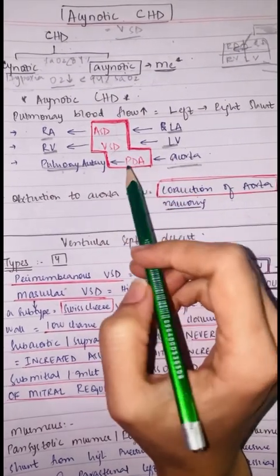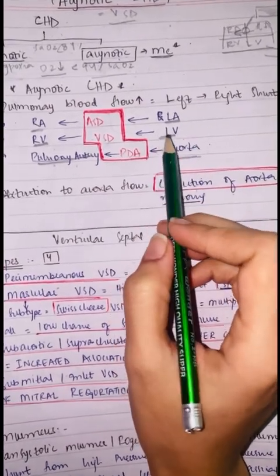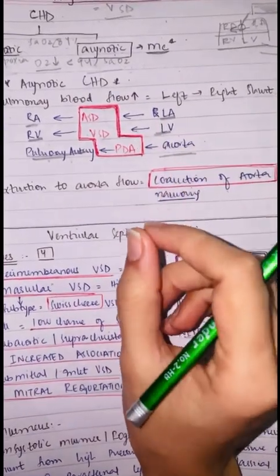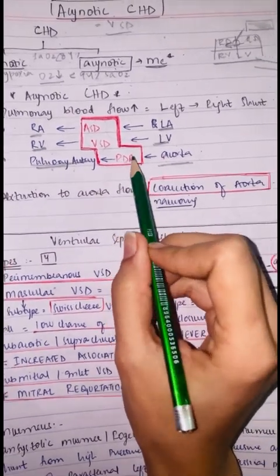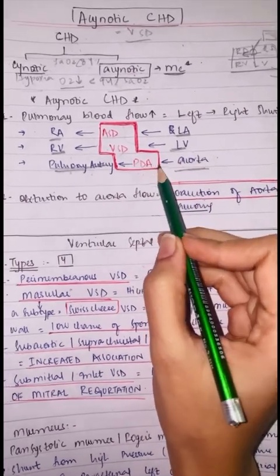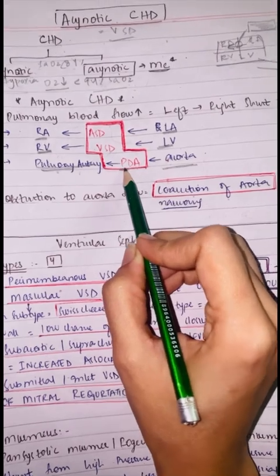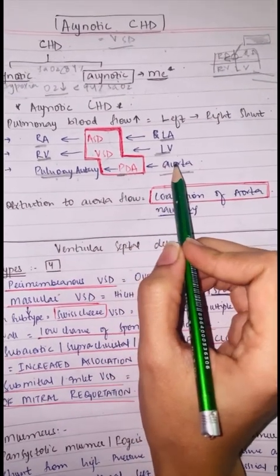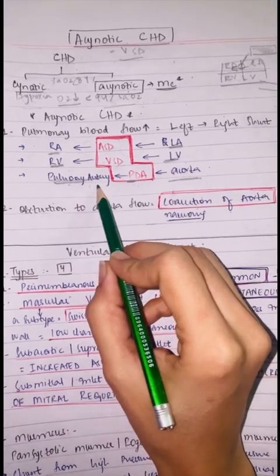It is a connection, a shunting system before birth, which is supposed to be functionally closed 10 to 14 hours after birth and structurally, anatomically closed 10 to 21 days after birth. The main indicator for closure of the ductus arteriosus after birth is oxygen, the first breath the baby takes. If that does not happen and it remains persistent, it results in a communication between the aorta and pulmonary artery, because the aorta has high pressure and the pulmonary artery has low pressure.